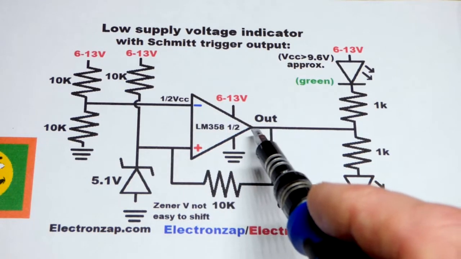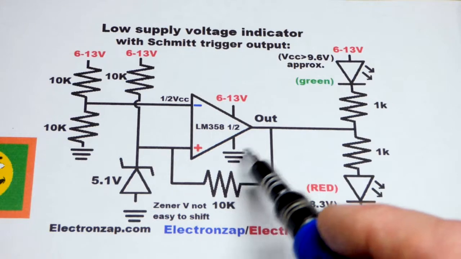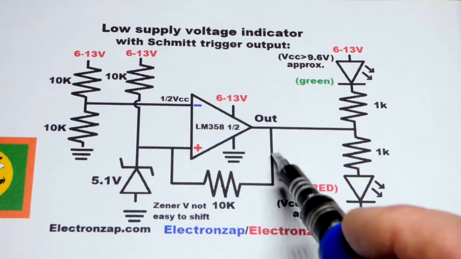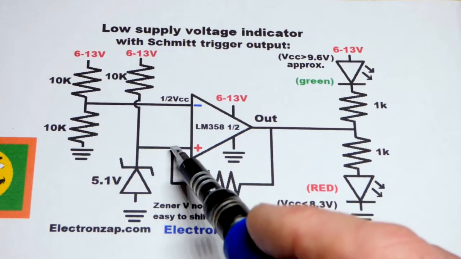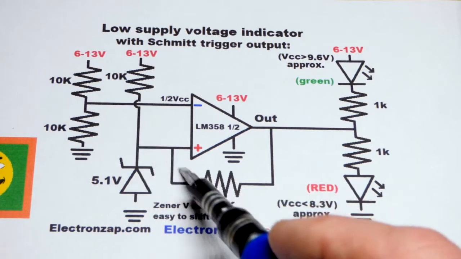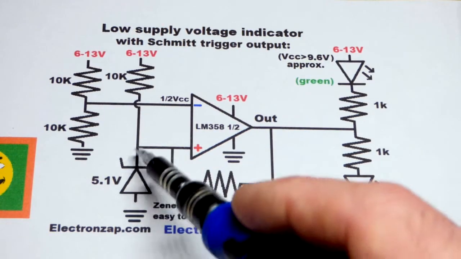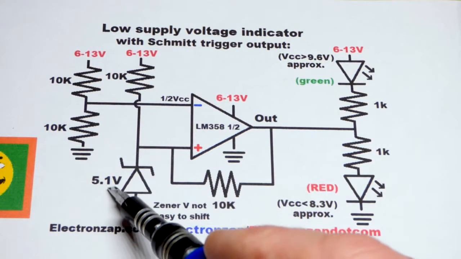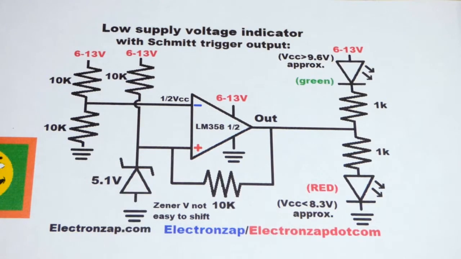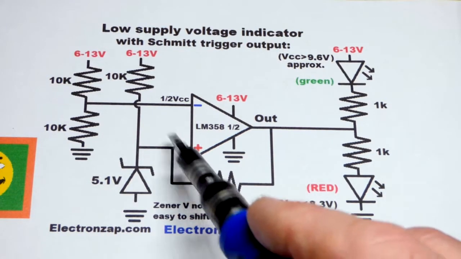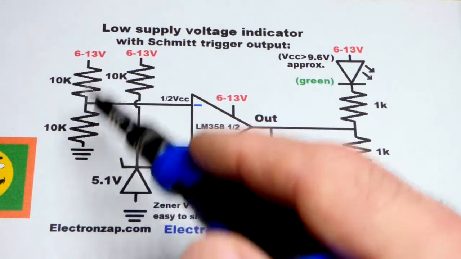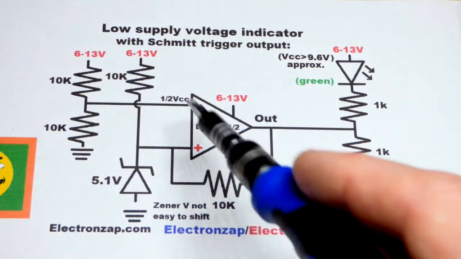That will mean that the green LED lights up. So while that is low it's also coming back here, so some of the current going through the resistor is being diverted to the output. That's less current through the zener, it actually lowers its voltage a little bit. So we'll have a lower voltage here. That's more range we have to drop the voltage by lowering the supply voltage to get to that point.